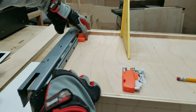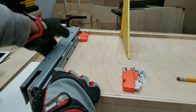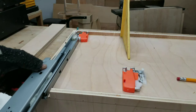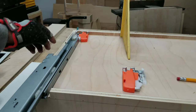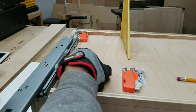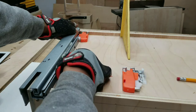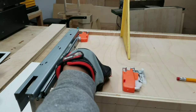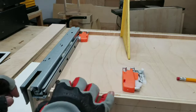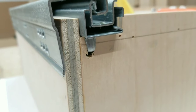Squeeze to release. You hear that click? That means it's engaged. It's going to have a nice easy motion. And by the way, these are soft close slides, so check this out. Once it engages, they'll fully close by themselves. There you go. Back here is that little notch that we drilled earlier.